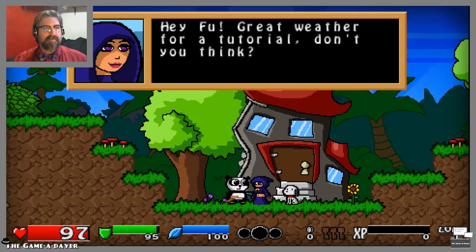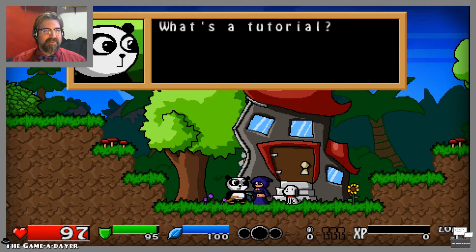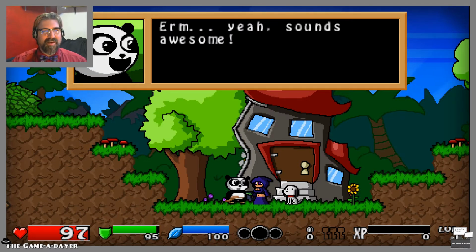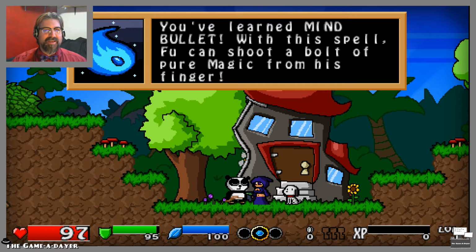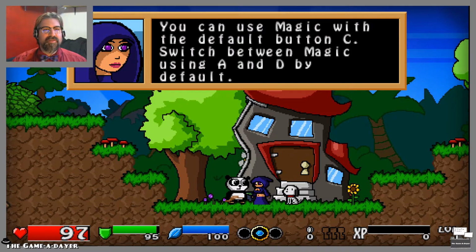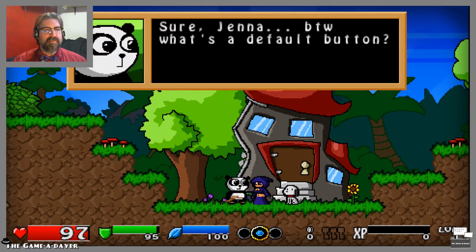Hello, Jenna. Hey, Fu. Great weather for a tutorial, don't you think? What's a tutorial? Never mind. I think you should learn a magic spell now. How about Mind Bullet? Yeah, sounds awesome. You've learned Mind Bullet. With this spell, Fu can shoot a bolt of pure magic from his finger. You can use magic with the default button C. Switch between magic using A and D by default. Sure, Jenna. By the way, what's a default button?